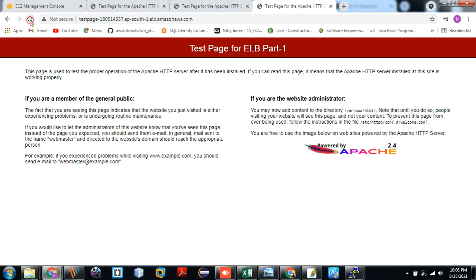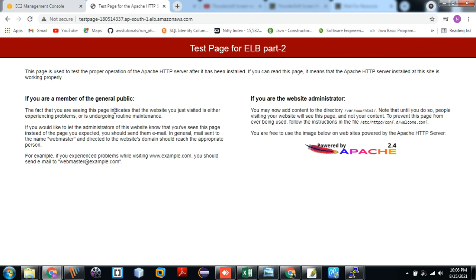So you can see you have one URL, and from one URL you can access both this website and this website. Okay, this is the ELB part. This is easy to do. I can close over here, and this also I can close. Okay, now just refresh: part 1, part 2, part 1, part 1, part 2. So this is all about how ELB works.